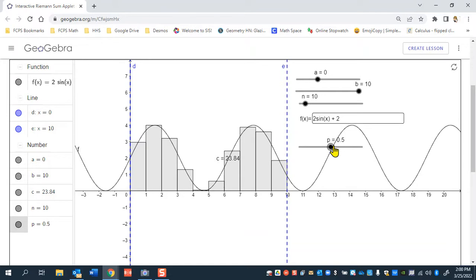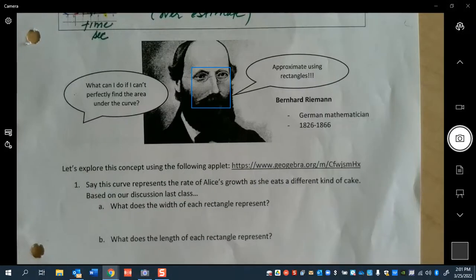Sound okay? So we're going to come back and visit this, and I'll be sure to put this website up so you can play with it, but it's neat to see. The big idea here is for you to see that the more n's I have, the more accurate my curve is. And that n represents my number of intervals, that number of boxes that I end up drawing.